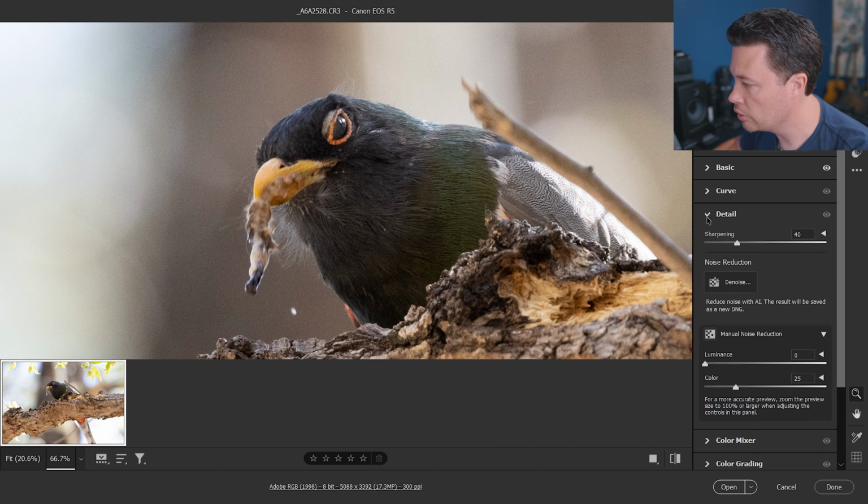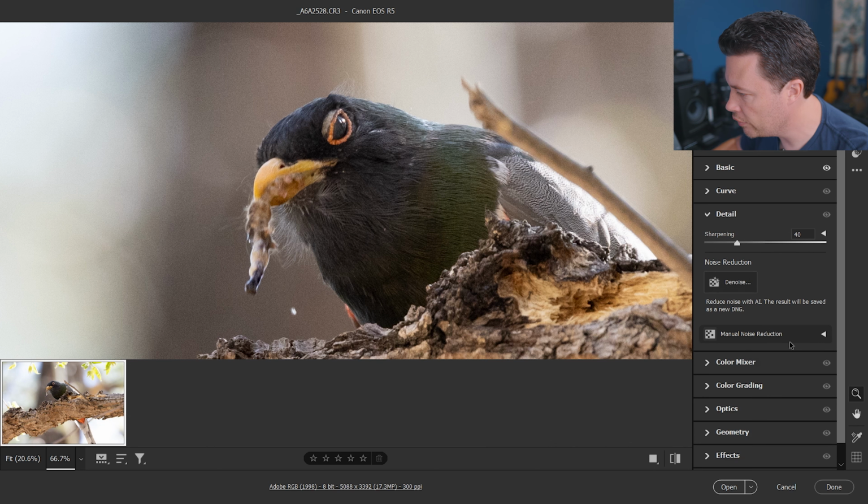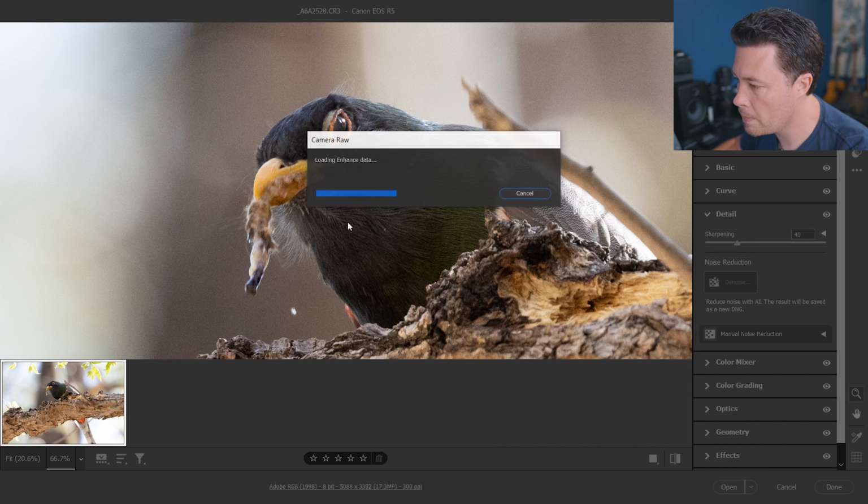So let's come into detail now. By default, this is what you'll see for the Denoise AI bit, and then it'll have this manual noise reduction. So let's go ahead and click this.